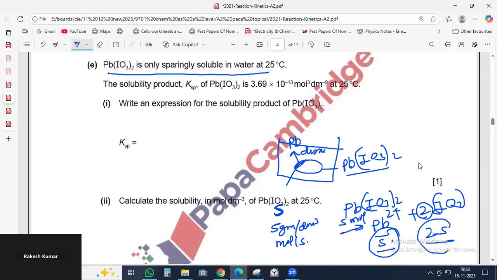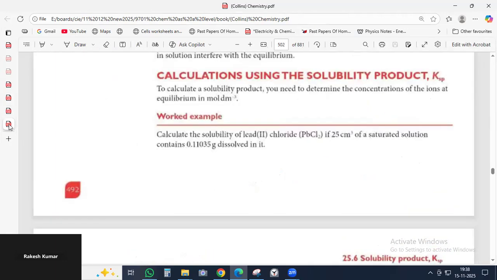This is the molar concentration of this, and they will be in equilibrium with what? They will be in equilibrium with the undissolved solid. So this part which has gone has converted into dissolved, and actually now you are having something like a broken piece and the ions, and there is an equilibrium between this broken piece and the ions. So that is what he's trying to convey here.